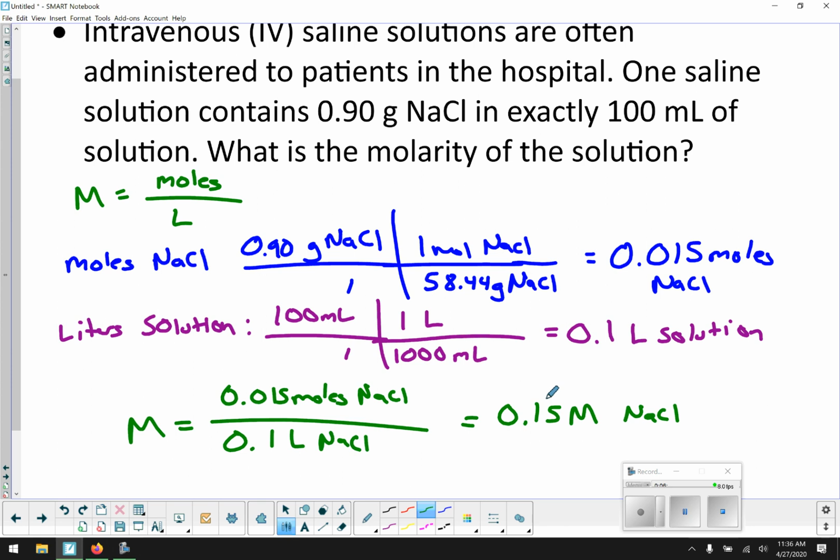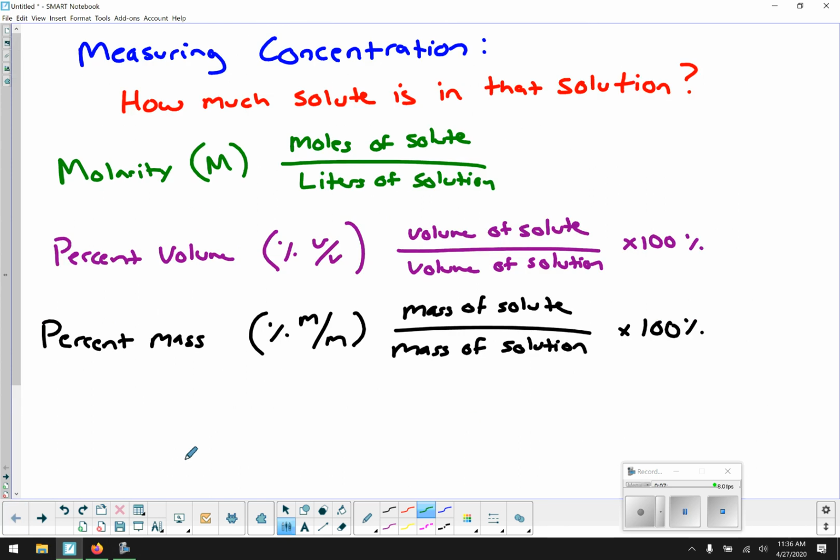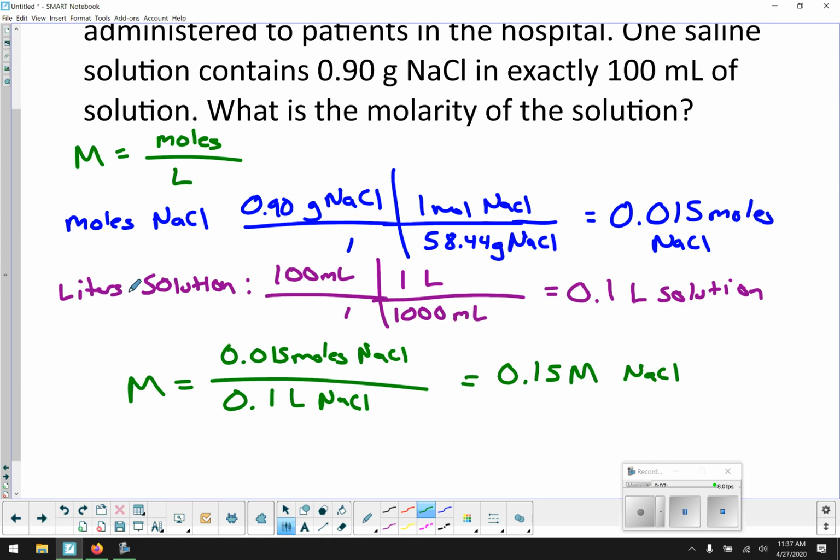There's enough things that are M already, but molarity is a capital M. So whenever you do molarity, it's a capital M, and usually we write it as 0.15 M after sodium chloride. That's usually how we write that, and you've probably seen it on solutions that I've done. Also, by the way, I did put the abbreviations for percent by volume and percent by mass here. They're pretty easy to understand, though. So intravenous saline is about 0.15 molar sodium chloride solution. Not super hard, but you do need to know how to do it.